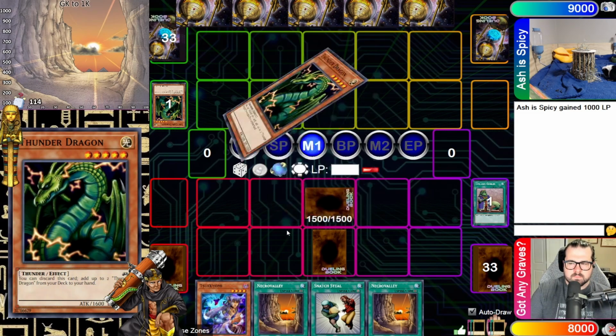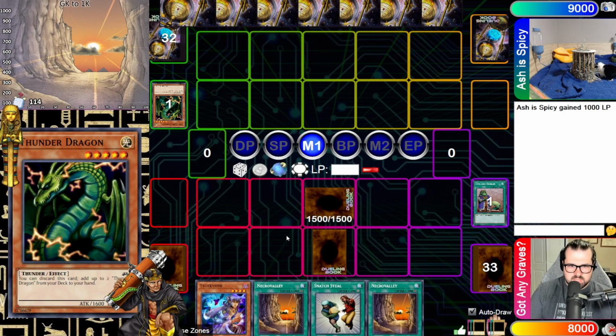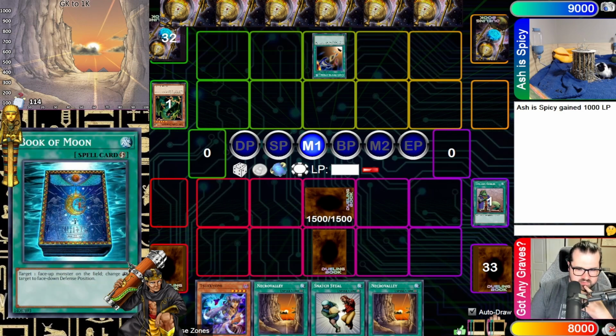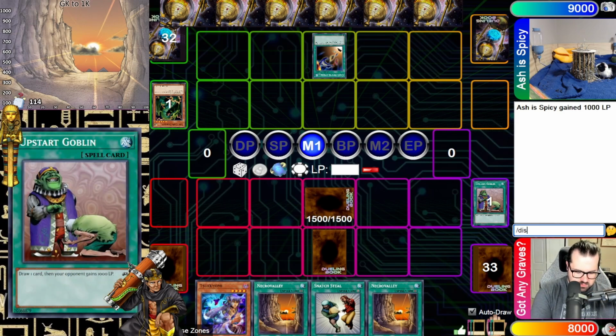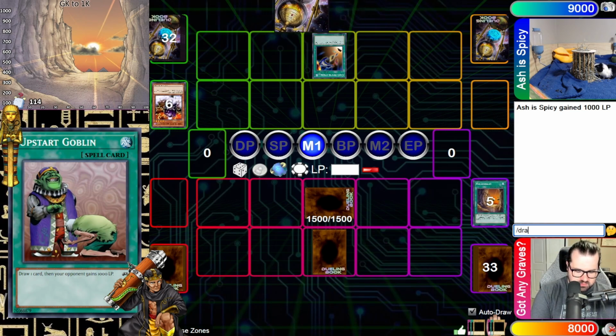So we'll see how this transpires. Opponent grabbing a couple of Thunder Dragons. So usually Necro Valley is pretty good against any Thunder Dragon deck. Okay, we lose 2 of our Necro Valleys here, but that's not the end of the world. We do still have 2 copies left.